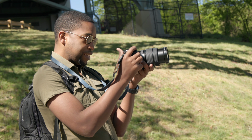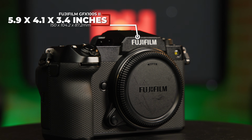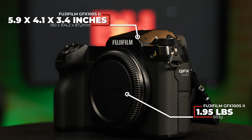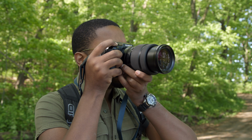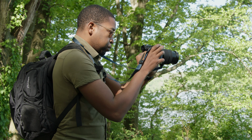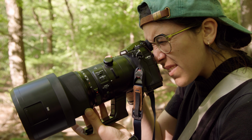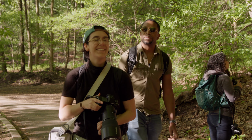Thankfully, Fujifilm kept the GFX 100S2 compact and lightweight. Measuring 5.9 by 4.1 by 3.4 inches and weighing 1.95 pounds, the GFX 100S2 is slightly lighter than its predecessor. The size and weight of it feel comparable to weather-sealed full-frame camera bodies. It has a decent grip that is comfortable to work with and feels balanced with Fujifilm's medium format lenses. We paired it with Fujifilm's new 500mm f5.6 for a bird outing to see how well it handled while hiking through Inwood Hill Park, and it did not disappoint.